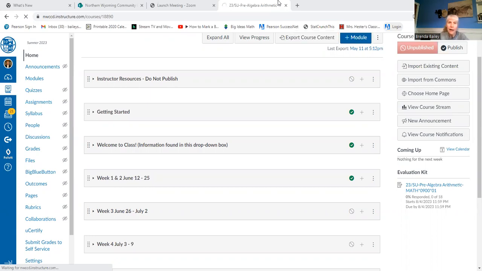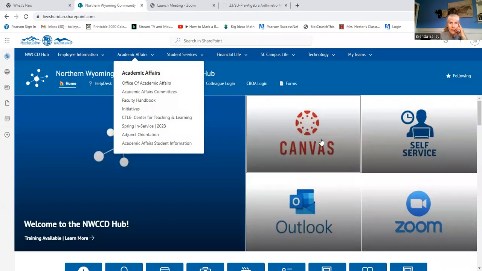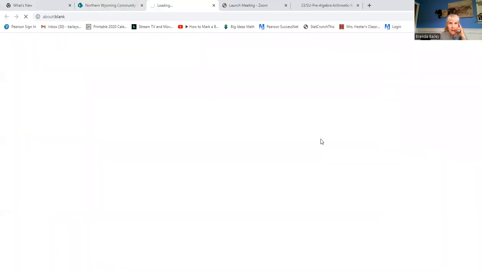Now, where I'm at right now, if you look at my screen, is I'm in Canvas. So if you were to go to your hub, and then if you were to do Canvas, let's see if it'll let me. Since I'm already in, I'll see if it will let me load that. My computer's been kind of slow today. But if you go to Canvas, you should be able to see. It's not going to let me. So I don't want to waste a lot of time. Let me try one more time. If it doesn't load, we'll move on.